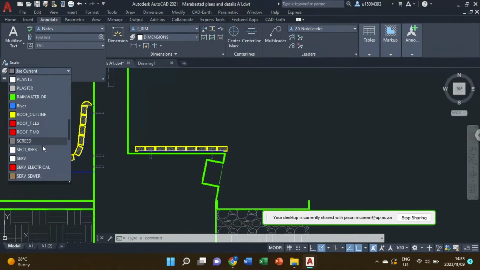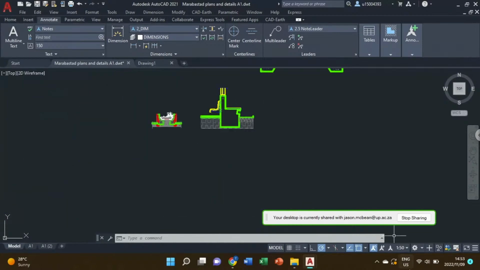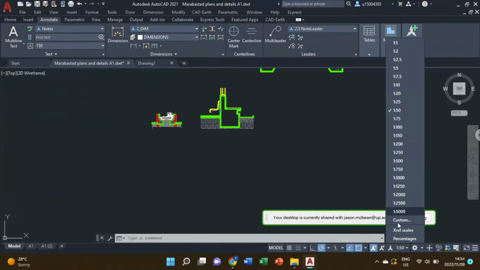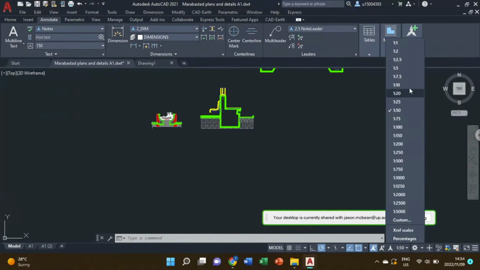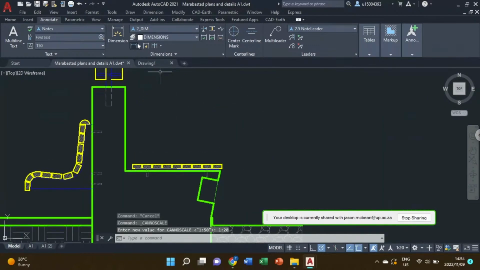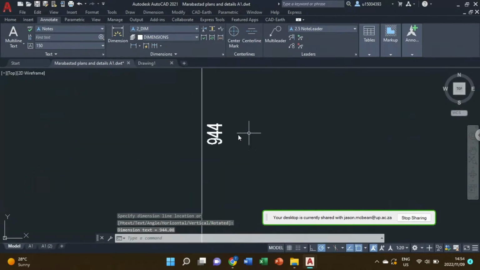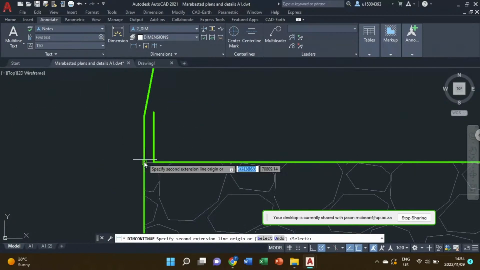Let's just see. Text notes. So this we always put on the text notes layer. By default, if you use multi-line text now, correct. First thing is, set up your scale. I'm going to switch this off for the time. Show annotation scale, that's correct. Don't switch to other, I'll explain why. Set this to 1 to 20 now, because I know that this is a 1 to 20 detail. Now, dimension, and I'll pull this over here. Perfect size. Now, use this command, and now I can go from there.